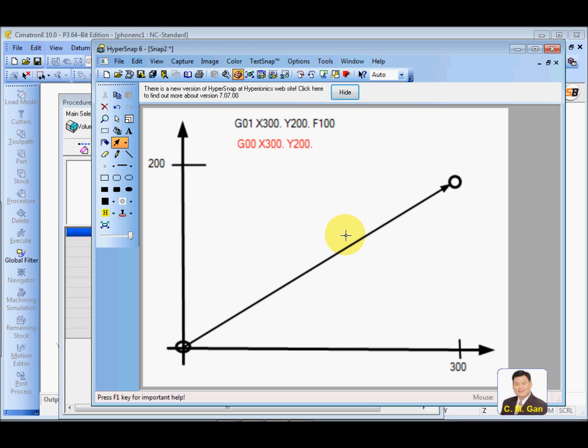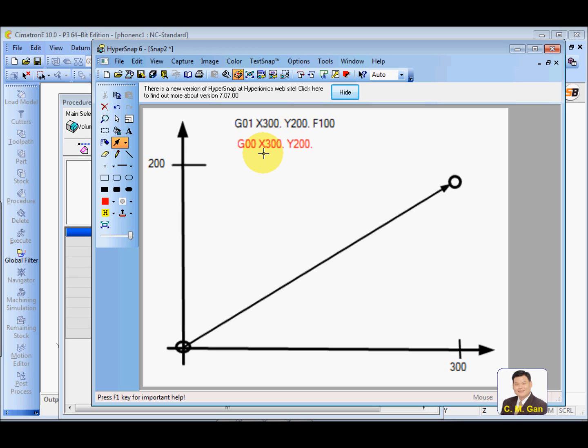And what happens if, instead of G01, I change to G00, commanding the same code? This is what happens when the machine reads G00. That means both motors are turning at the same speed, or both axes are moving at the same speed.